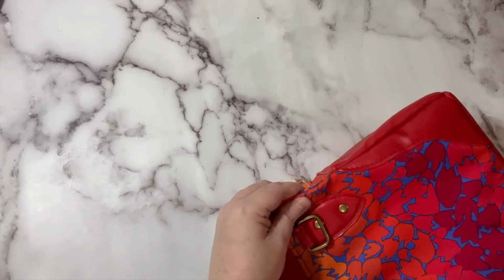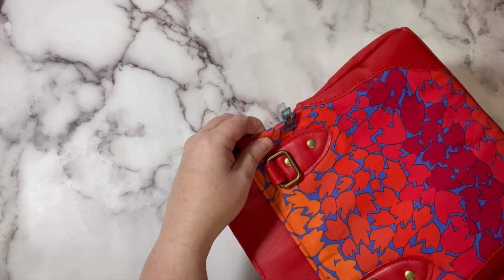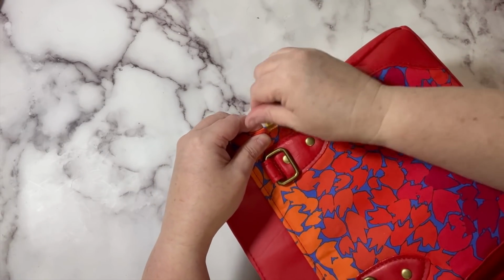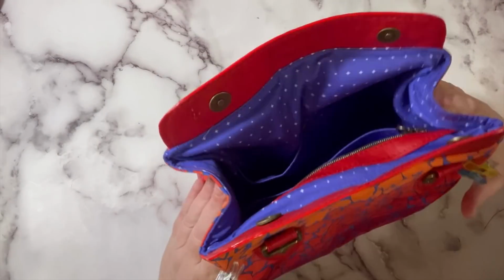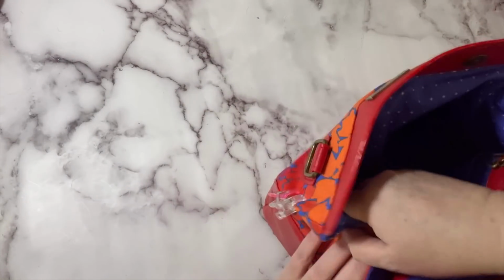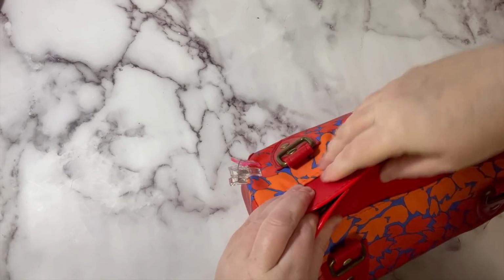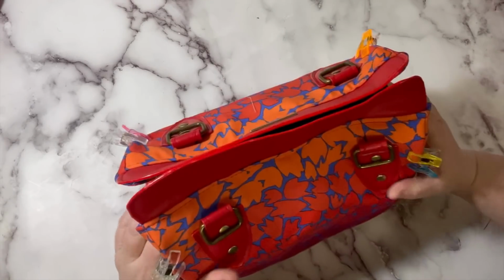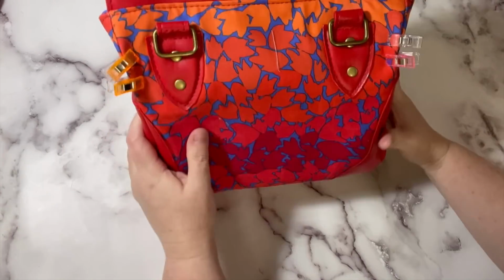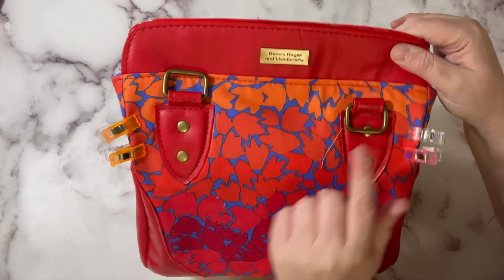So what I usually do is I'll just leave these clips on for a couple hours or so, just to set those seams, and then I will come back and I will end up putting on those handles, and then this bag is done. Just kind of put it where it's going to go so the bag can start creating that memory of how it wants to lay. Let those seams set, and then after that go ahead and put on your handles, and then you are all done.